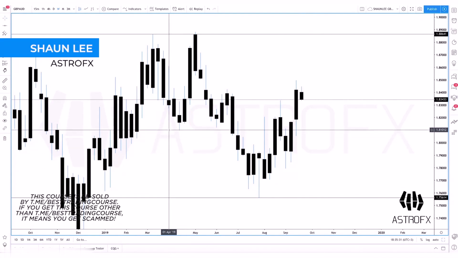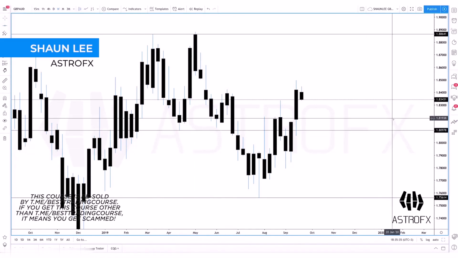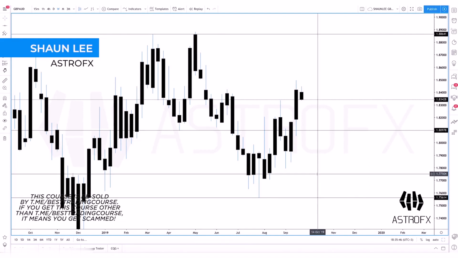So what I'm doing whilst I'm looking at these areas and these levels, I'm actually keeping a close eye on the psychological level if it does meet one next to it. So we have 64 and 61. So that's 8,850, 7,550, 8,100. If you add the psychological level to your arsenal of tools, just because it's that number, what happens at psychological levels, a lot of profit taking happens and a lot of orders come in.